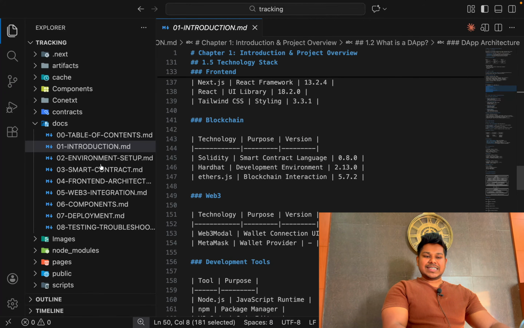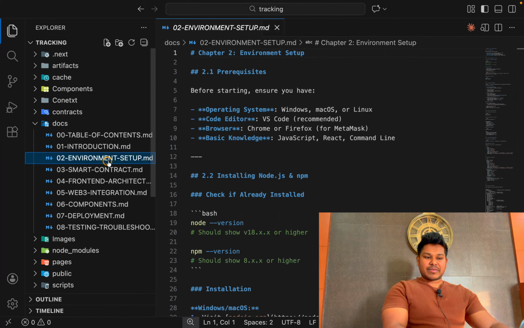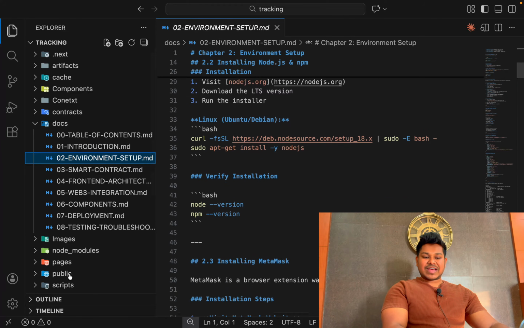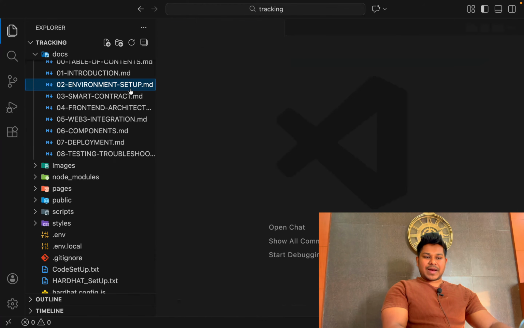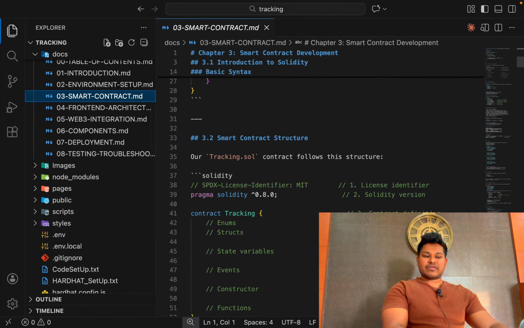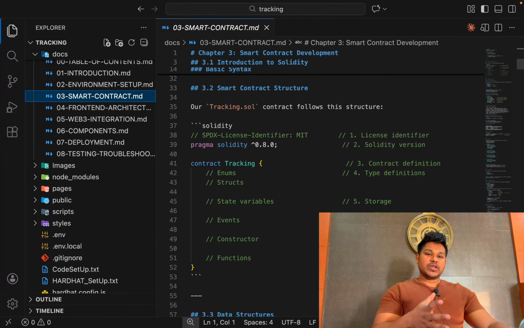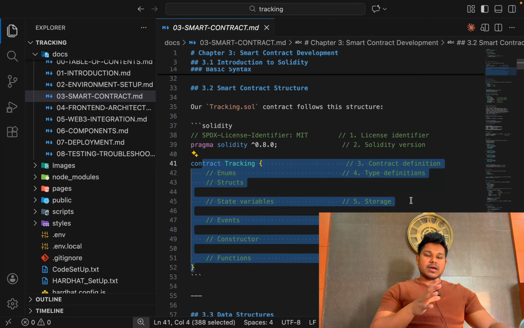Here you will find all the details about the introduction. If you come back to the environment variables, you will see what environment variables we have taken in our project. If you come back to the smart contract, you will find all the functions we have included, which allow us to store the data. This is how we are keeping the data in the contract, which keeps track of the individual user, the fund, where the data is going, and the timestamp.